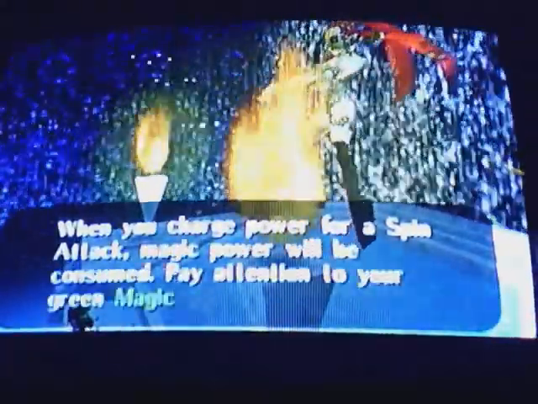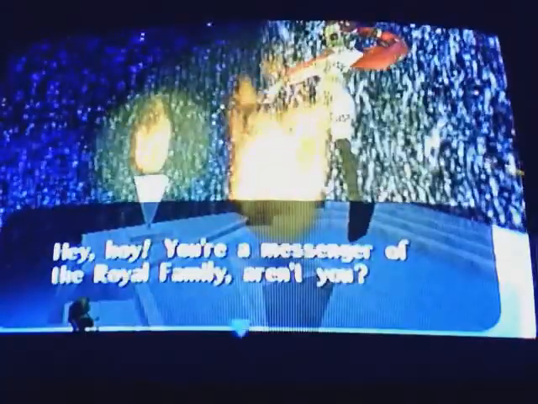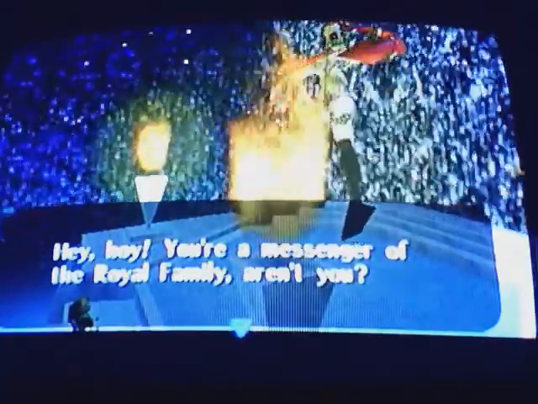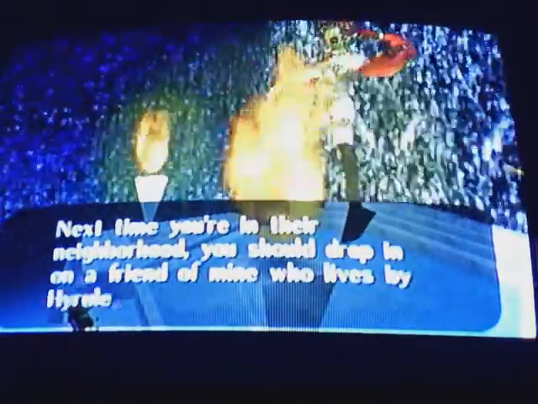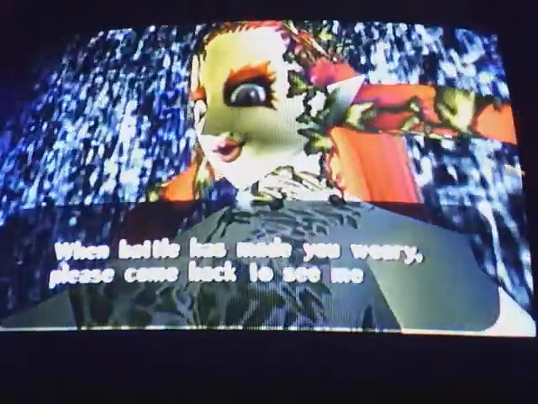Hold B to charge your weapon. Release B to unleash a wave of energy with your spin. If you want to release energy without charging your weapon, just rotate the control stick once and press B for a very effective quick spin. When you charge power for a spin attack, magic power will be consumed. Pay attention to your green magic meter. Hey boy, you're a messenger of the royal family, aren't you? Hey boy. Oh boy, hey boy! Next time you're in their neighborhood, you should drop in on a friend of mine who lives by Hyrule Castle. She'll surely grant you another new power. When battle has made you weary, please come back to see me.